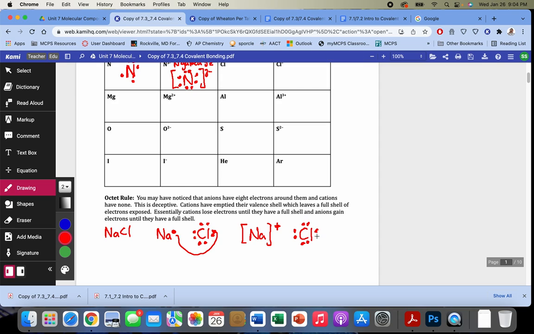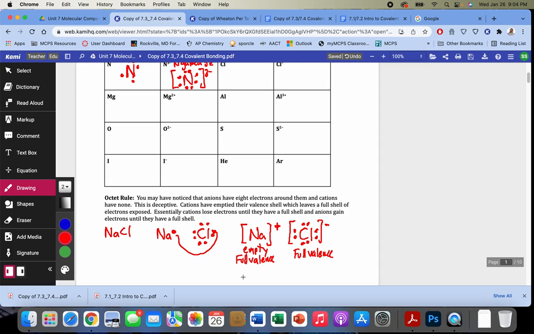And I would have Cl, and Cl would have 8 valence electrons at this point. Except that's one more than it usually has, so I would put it in brackets, and I would give it a minus sign. And if you look at this, this has a full valence shell. This has its full valence shell. And usually we would say that this looks empty. But if you recall, that just means we have emptied it down to its full valence shell below. So both of them end up with a full valence shell.